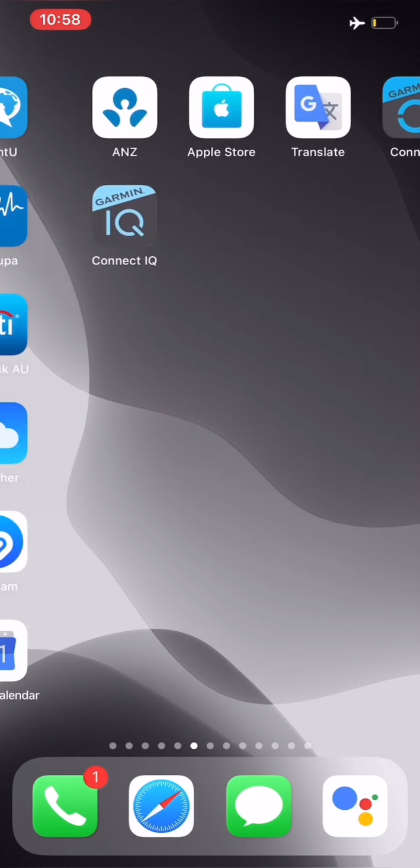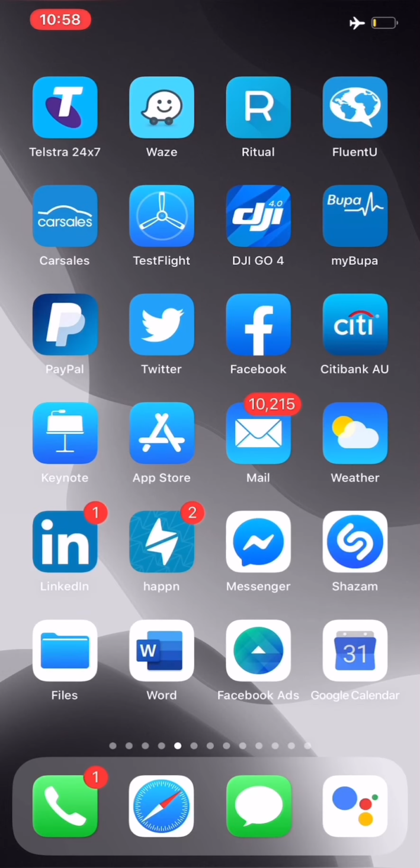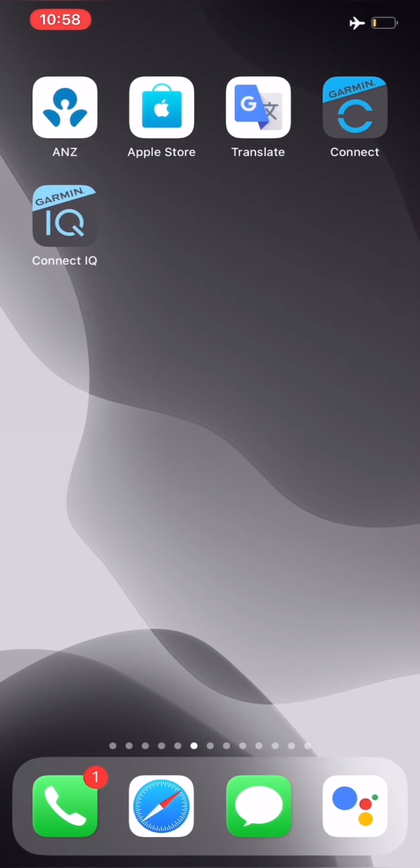The next is the ANZ Bank app. It's my primary bank, so all the income and everything I get is here. But what I do is transfer to the Citibank app just for personal preference. Apple Store, basically this comes stock in your iPhone when you buy it. So if you ever want to buy an iPhone but don't want to stay in line, this is a quicker way to do it when an iPhone is released.